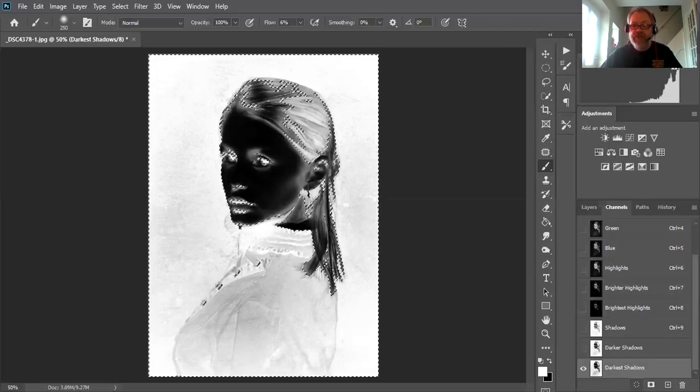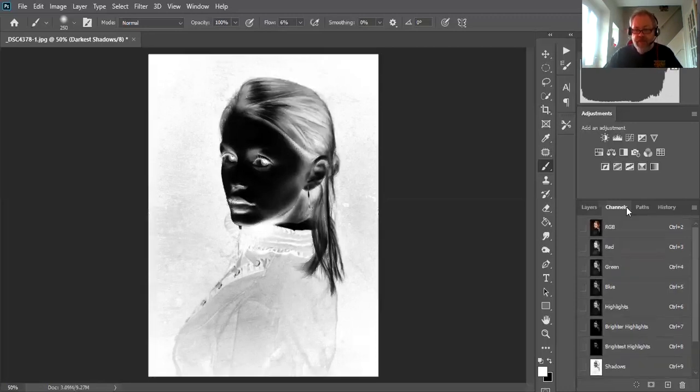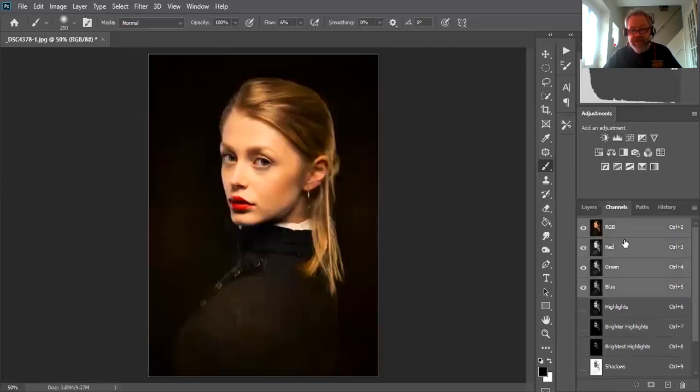Darker shadows, right? So now we have a set of luminosity masks that help us target our highlights and our shadows. The only thing that's left is our midtones. I'm going to hit Control D now just to remove all of our selection. And our midtones are created by selecting everything and then taking away selections, which is quite easy. If you didn't know that, if you look at these channels, these masks, they're effectively selections, and you can take one away from another, and that's how we're going to target our midtones.